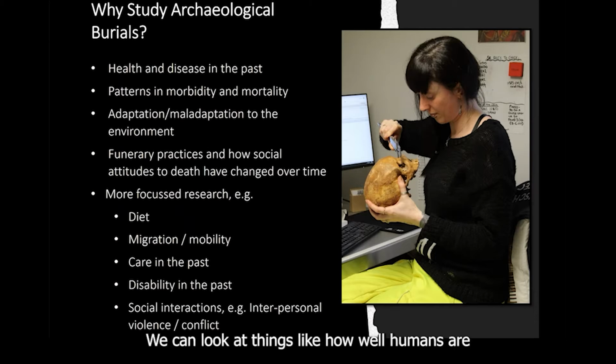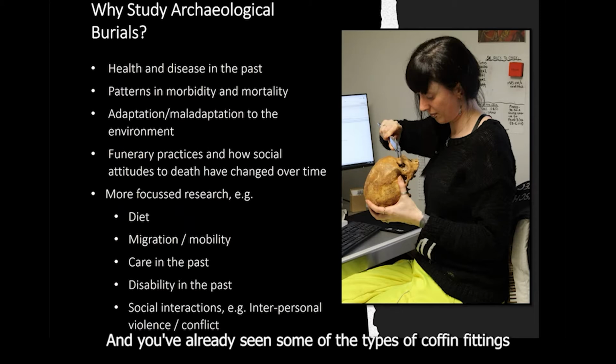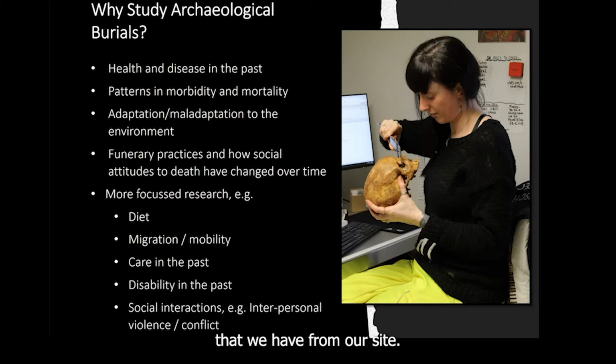We can look at things like how well humans are adapted or not to their environment that they're living in. We can look at changes in funerary practices and how people's attitudes towards death have changed over time. Particularly in the Victorian period, funerary practices are very, very interesting. Harold might be able to talk about this a little bit more later on. And you've already seen some of the types of coffin fittings that we have from our site. And we can actually use these as well to help to date our burials. These are quite broad research topics.